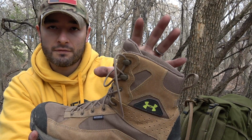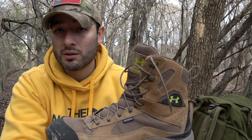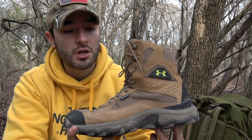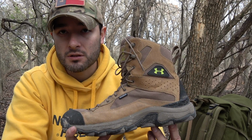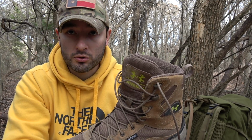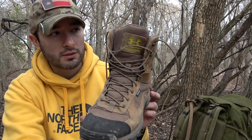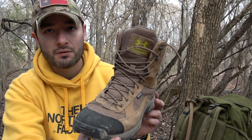That's why I have something that protects my ankle, because, you can see my backpack here, I usually carry a little bit of weight, at least 15 to 20 pounds on average. And I like to have something that is going to prevent me from twisting an ankle, and something that is going to be a little bit more supportive when I have the added weight on my pack. And this definitely does the trick. If you lace them correctly, they definitely do the trick.